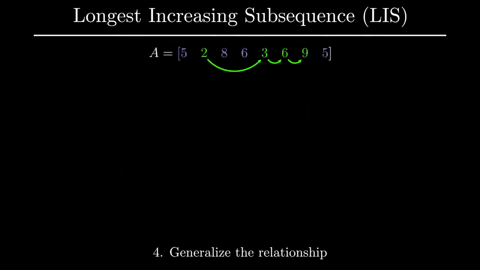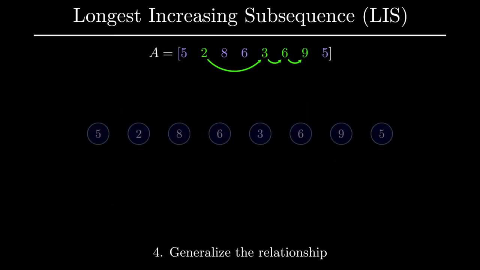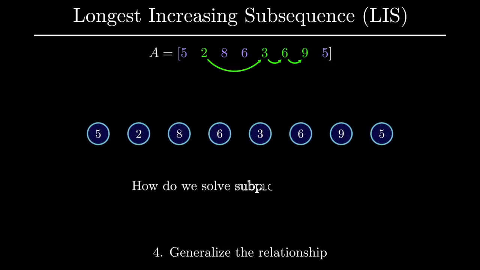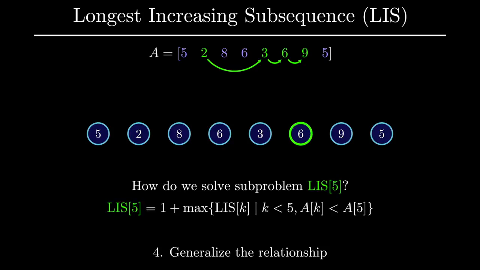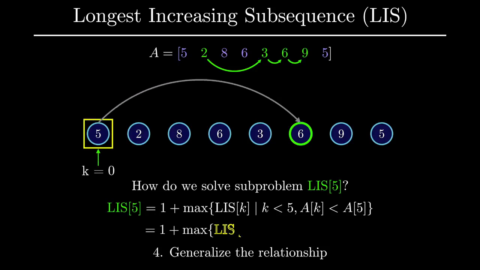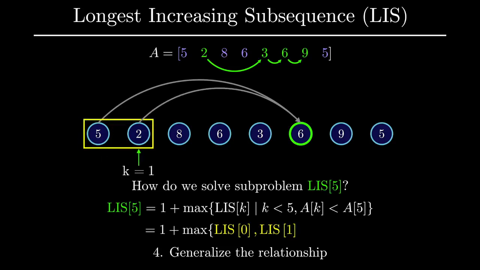Let's look at our other example and see if we can come up with a similar process to solve the longest increasing subsequence ending at index 5. The key idea here is that we're going to choose subproblems ending at index k if and only if k is less than 5 and the value at index k is less than the value at index 5. Seeing this relationship in action, we start at k equals 0, and since the value at index 0 is less than 6, we need to know the answers to this subproblem. And we continue to go through all possible k values less than 5 and include subproblems that satisfy the constraints laid out by the problem.